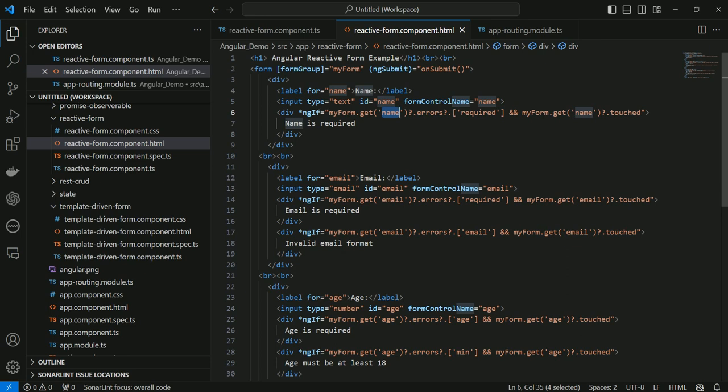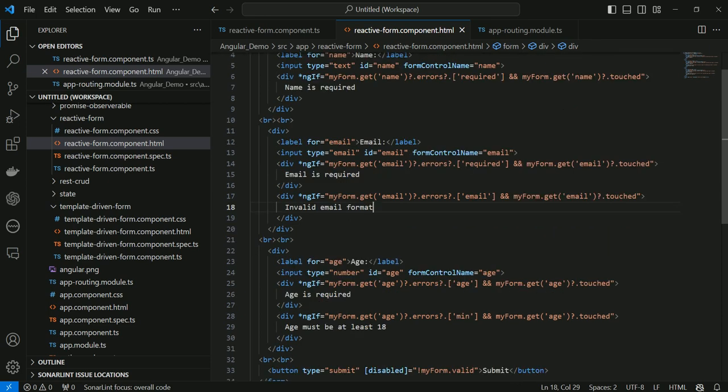If the user is not providing any input for this input field, then it is going to display the message name is required. Similarly, email is required. Now, for example, if the user entered the email with some text, but it is not in a proper format, then it is going to alert the user saying invalid email format.